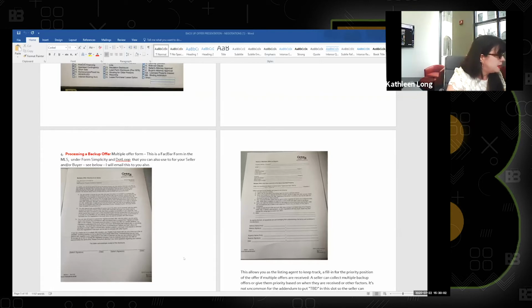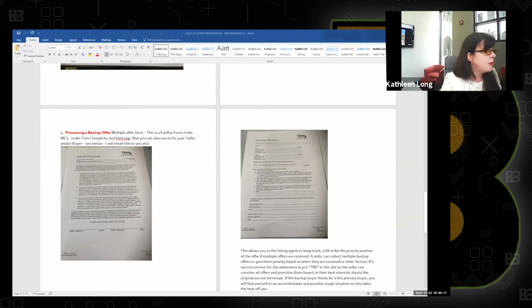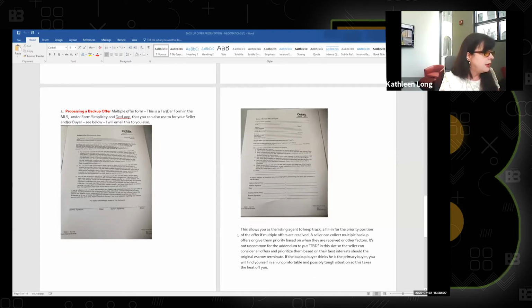This absolutely tells the seller that we're having multiple offers here, and gives the seller the opportunity to choose accordingly. Same thing when we're doing the form for the priority of position of the multiple offers that I was talking about a moment ago. There it is, number 1, number 2, number 3, number 4. You just knock it out for each one. These are great forms.